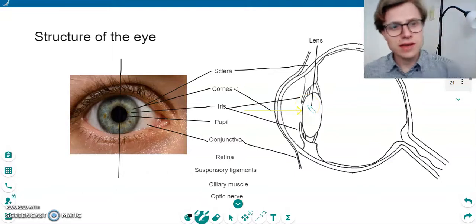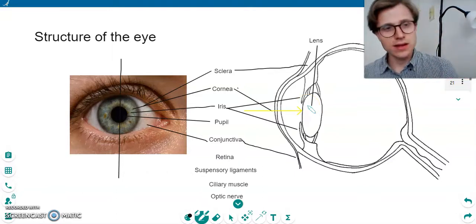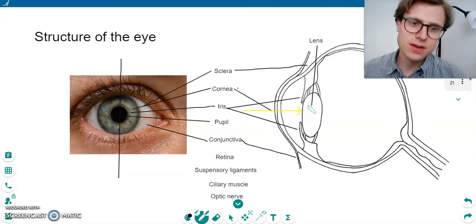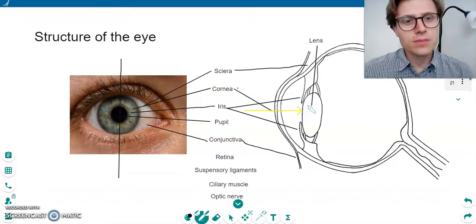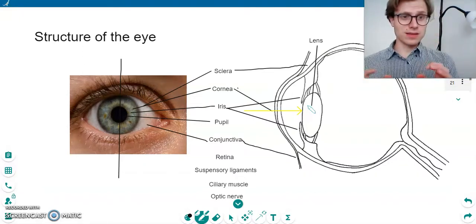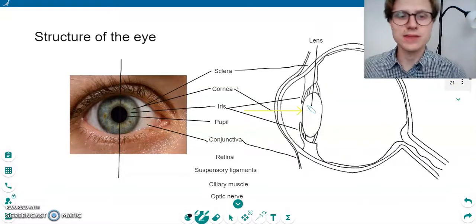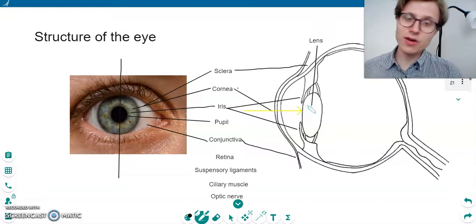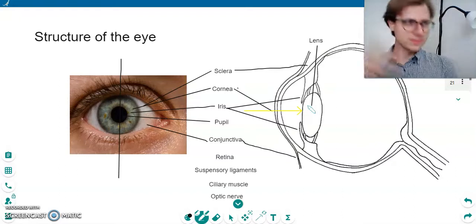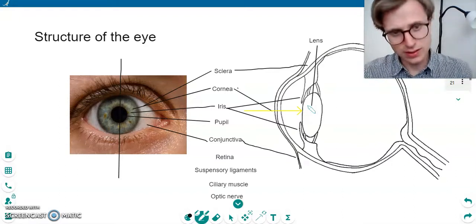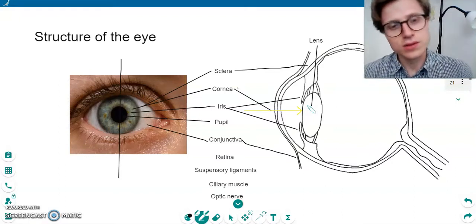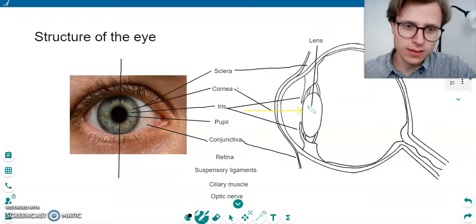But if we change our gaze to something much closer, the lens is able to adapt its shape to make sure that we're also able to see the close-up object clearly. And it does this very, very quickly, just as we move between looking around the room. We're able to maintain really clear vision. It doesn't matter what we're looking at.